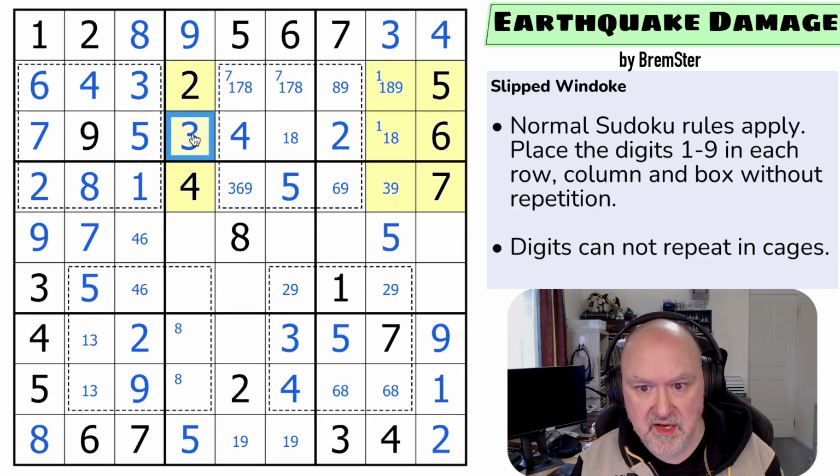This is the 3. That feels like it's following the pencil marks correctly, which takes 3 out of there, making that the 9. This becomes a 1, whoops, taking 9 out of there. This is a 1, 8 pair, making that the 9, making that the 6, making that the 3.